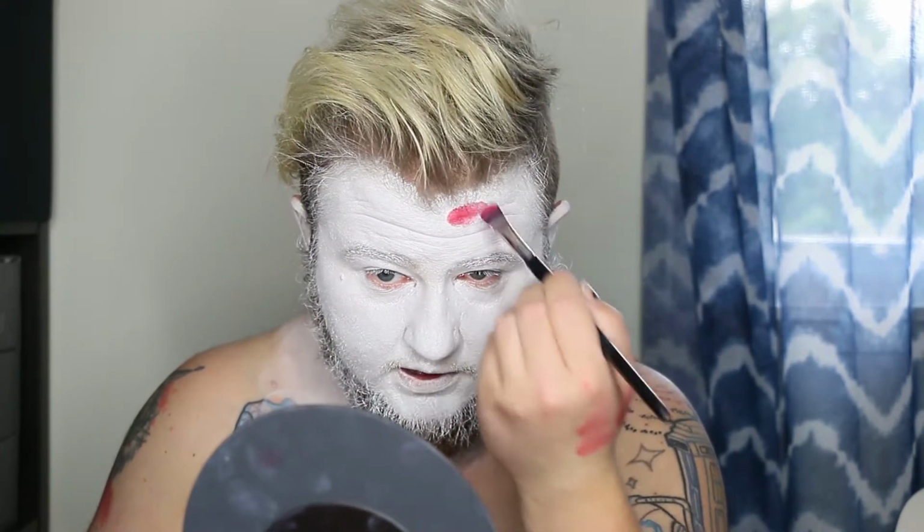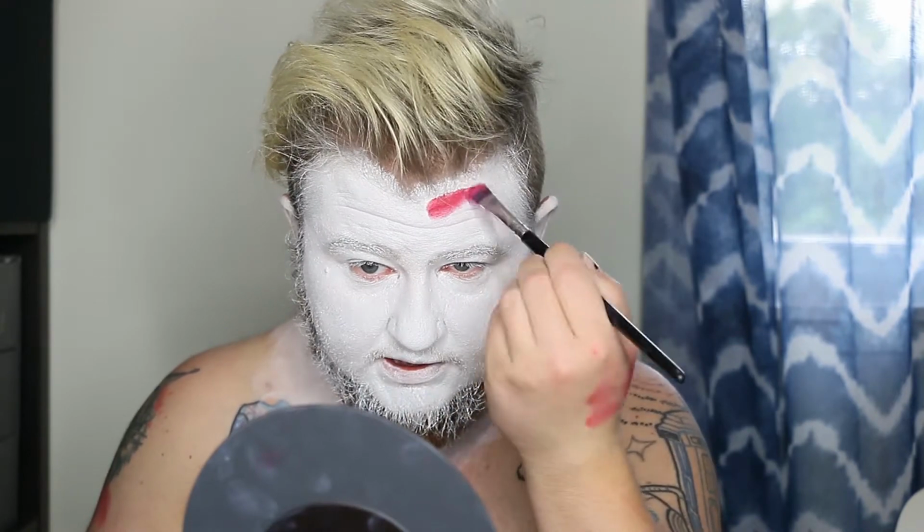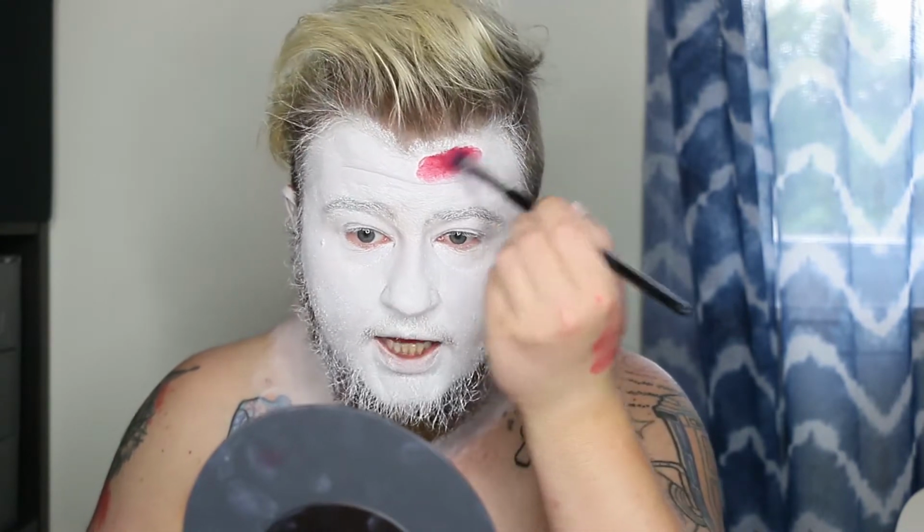And also, of course, I forgot with me doing white, I'm going to have to go in with this pretty deep, because otherwise it's going to be pink. And I am not trying to do a pink look. We already did that. I think right now I'm just going to get an idea of the placement of everything.